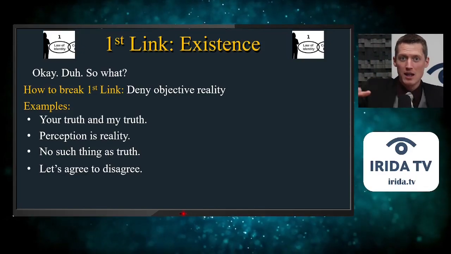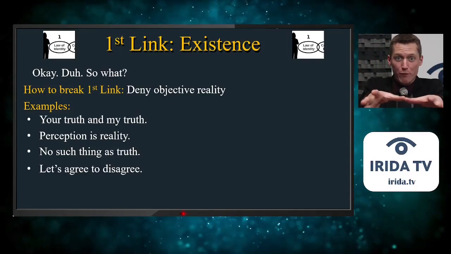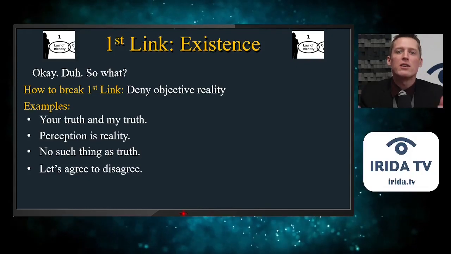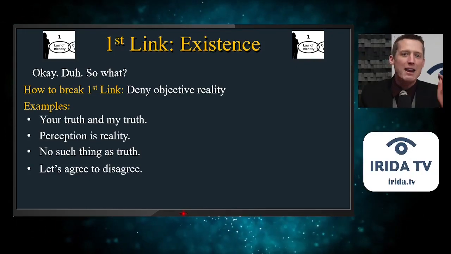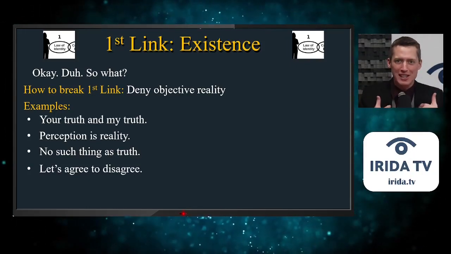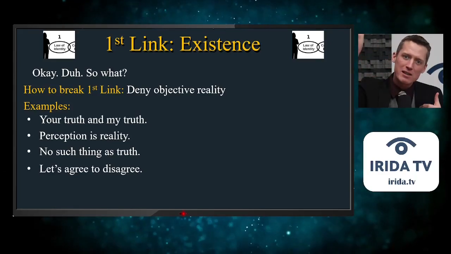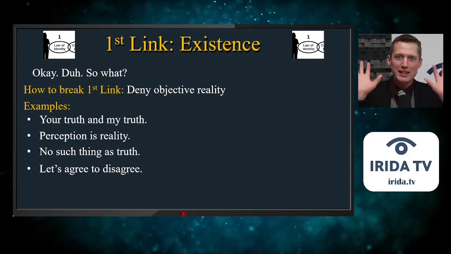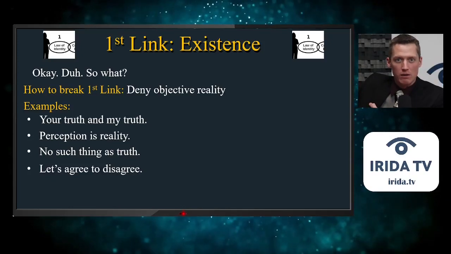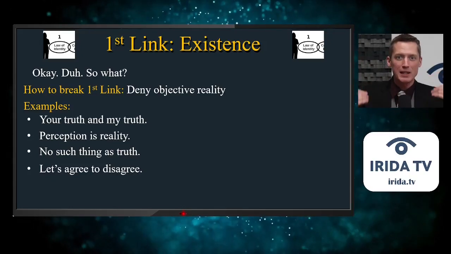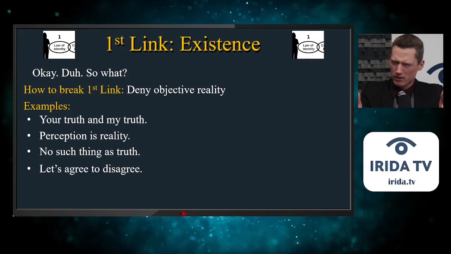I'm denying that there is an objective reality that we're referring to, and the reality is I am literally stealing something from you right now. And if we don't resolve this, I am going to continue to steal it. By me saying, let's agree to disagree, I'm trying to get you to shut up and let me keep stealing it. I'm trying to get you to shut up and let me continue to manipulate you. You follow me here?